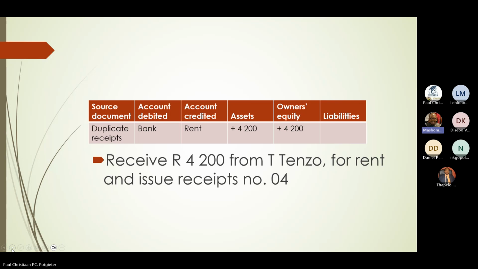This is how we do the CRJ. This is how we analyze the transactions of the CRJ on the accounting equation. Remember, learners, again, the sign of plus and sign of negative on the amounts that fall under assets, owner's equity, and liabilities is important to identify if the account will increase or decrease.